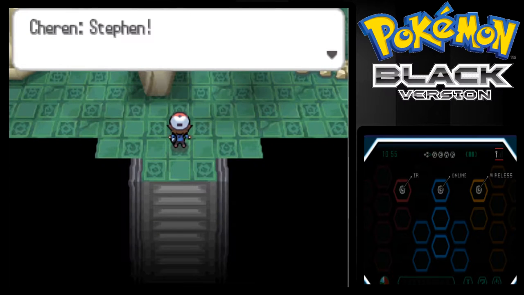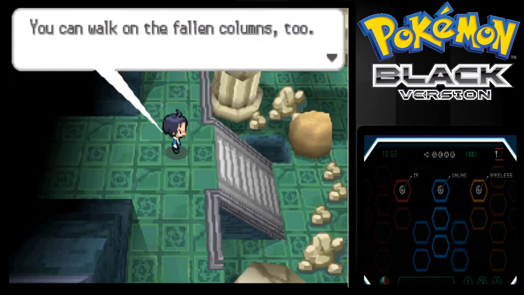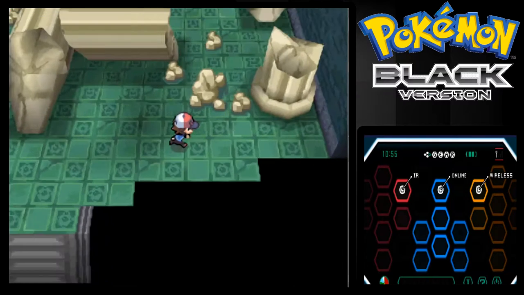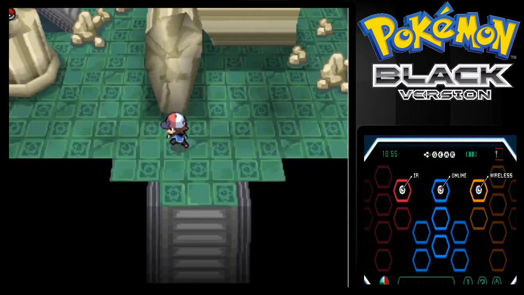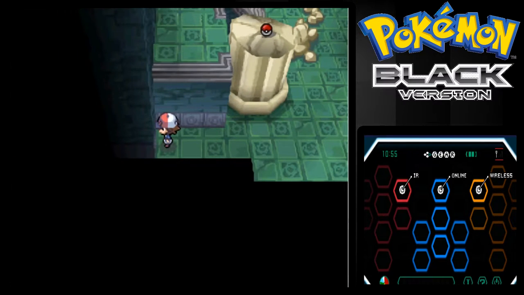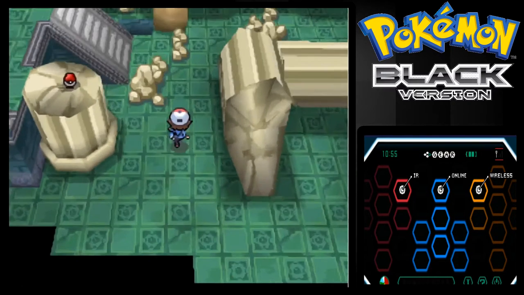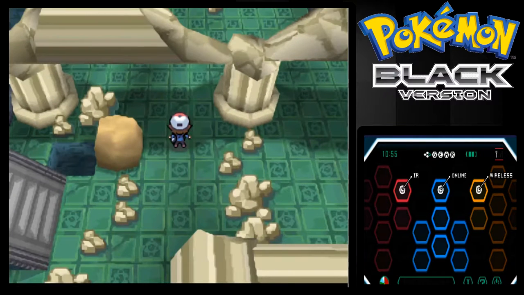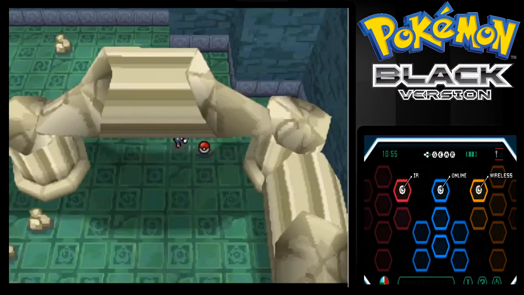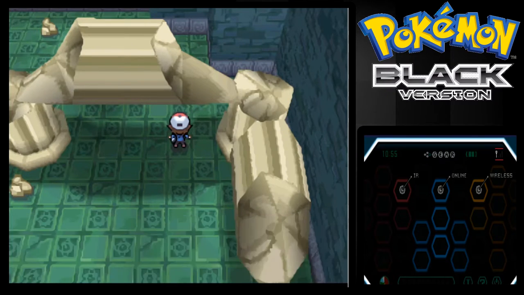Interesting. Steven, yeah. He's up there. You can walk on the fallen columns too. I'm going after Team Plasma. Is there anything on the far right? Nope, I guess not. Is there anything on the far left? I think there'd be an item here or something. But you need Strength, don't you? Oh, and I can walk on the columns. Okay, that's good. I was like, wait, do I need Strength for this?